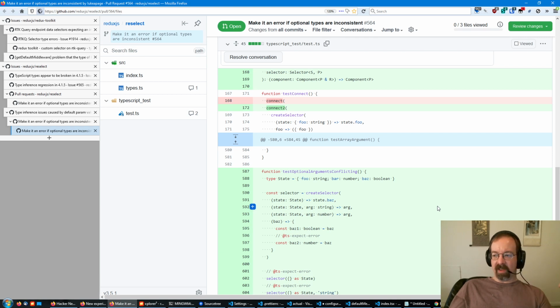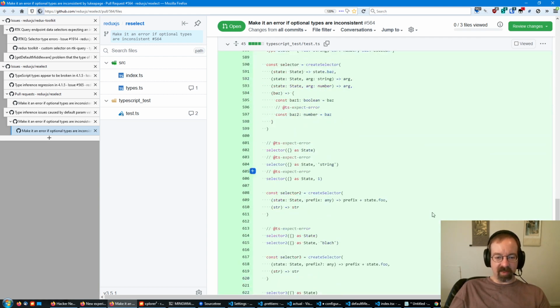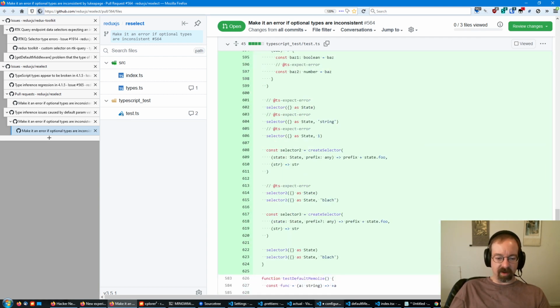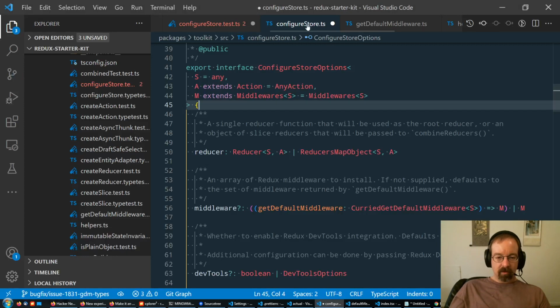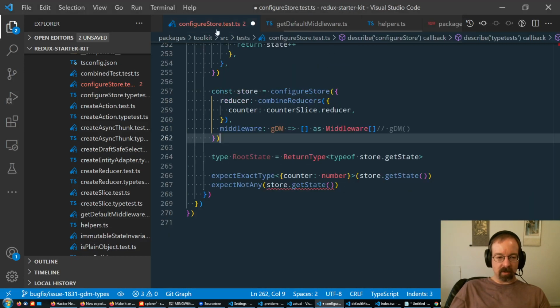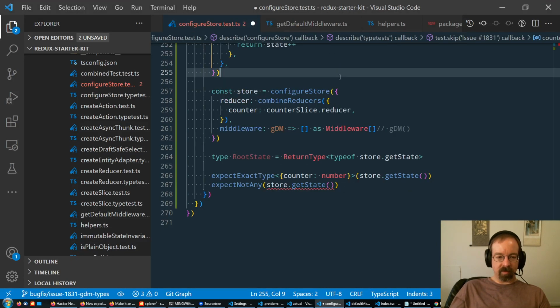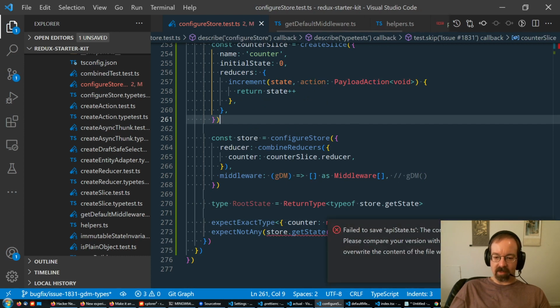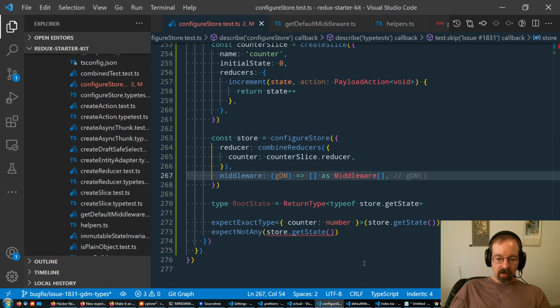Some of the time, if I actually wanted to fiddle with a pull request that someone else has made, I would pull it from their own repository. In this case, I think I'd like to just play around with it locally myself. So we're gonna, you know what? I never even saved that file. Let's switch over to Reselect for a while.